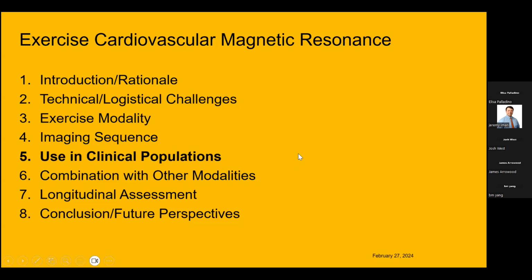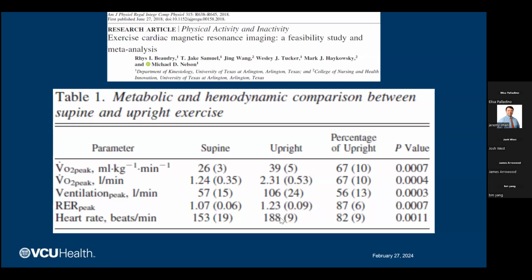So that being said, how has this been used in clinical populations? Just to start with, healthy subjects. Most of the techniques that I mentioned were calibrated on healthy subjects, or at least they formed a control group compared to patient populations. This is one of the studies looking at the percentage of peak VO2 that you achieved on a supine test compared to upright. And like I said, it hits right there at about 2/3. You can get about 2/3 of the oxygen consumption with supine exercise that you would have gotten with an upright test.